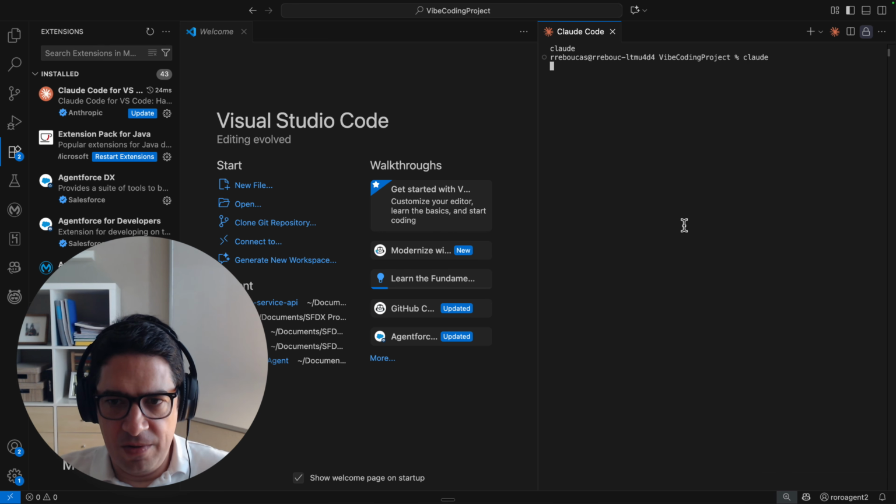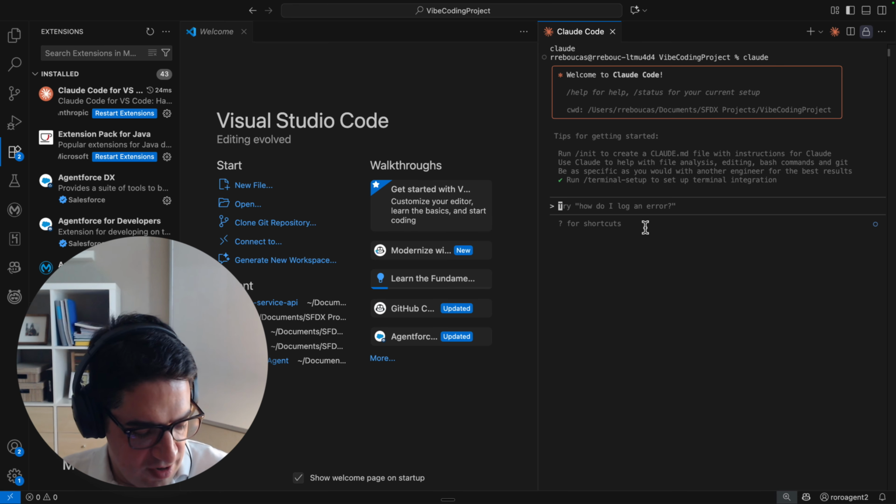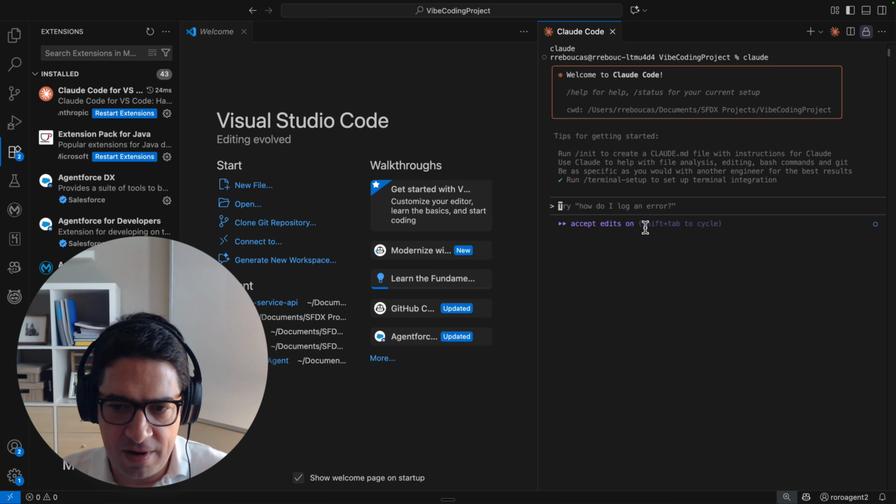So I have my coding agent, Claude Code, running inside VS Code. And I'm going to start it off. The very first thing I'm going to do, by hitting Shift Tab on my keyboard, is switch it to plan mode, because it's the very first step of a new project. That's the mode you want to be in with Claude Code, because it will create a comprehensive to-do list of what it needs to create.